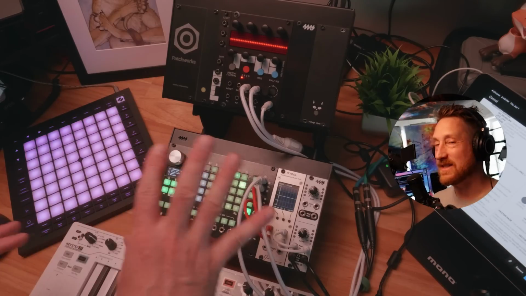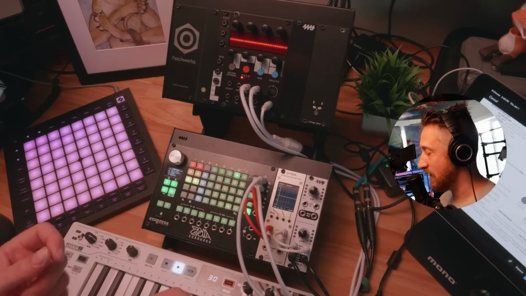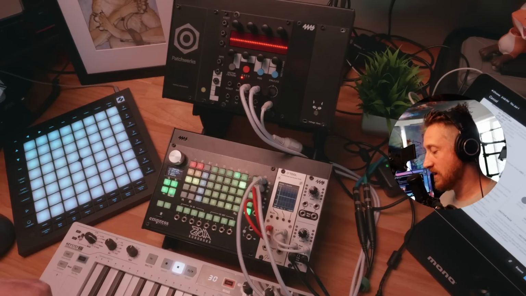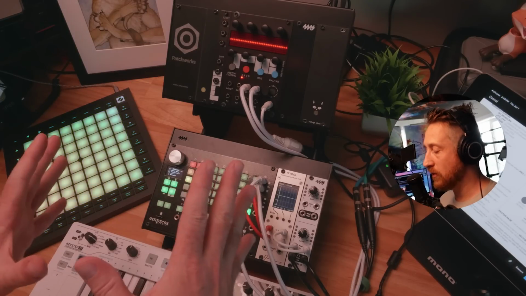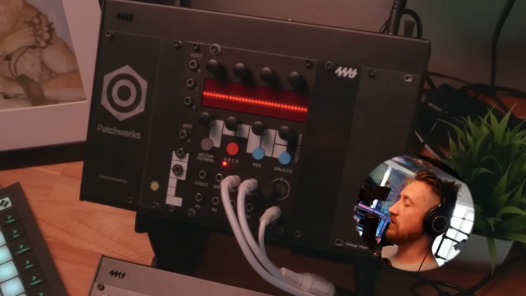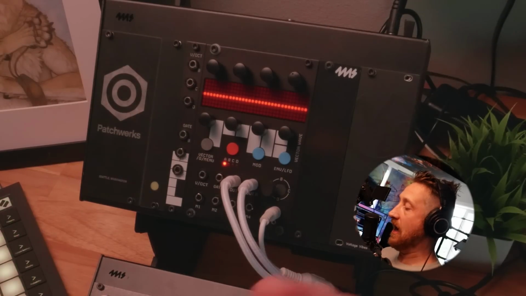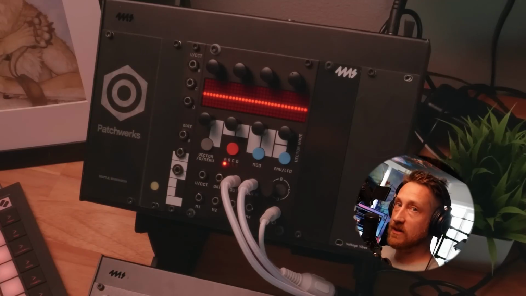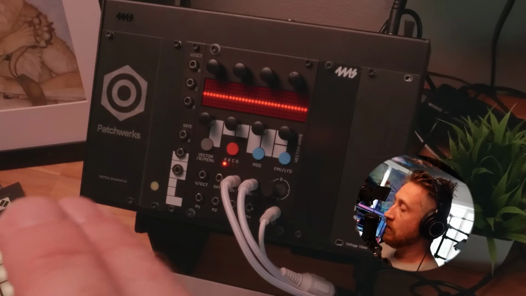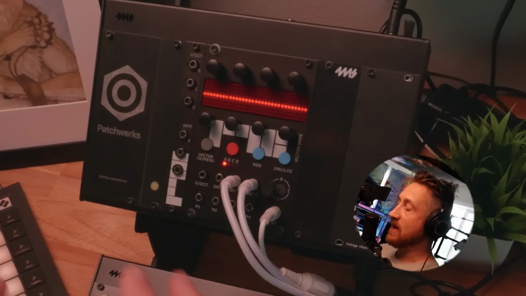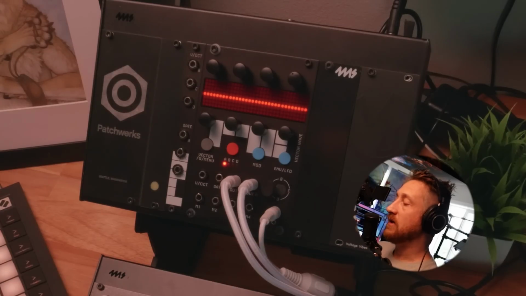As you can see, it is dense. It's bristling with stuff underneath. And I think that RYK has done a pretty admirable job of making it flow pretty well. But again, you can get lost in it in terms of, what does this acronym mean that I'm looking at right now? I forgot. However, obviously, if you spend a bunch of time with it and make it a centerpiece of your rack, something you focus on a lot, it's going to give you an immense amount of synthesis in your Eurorack system.